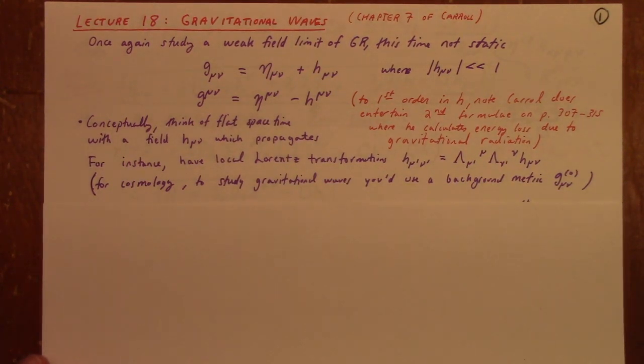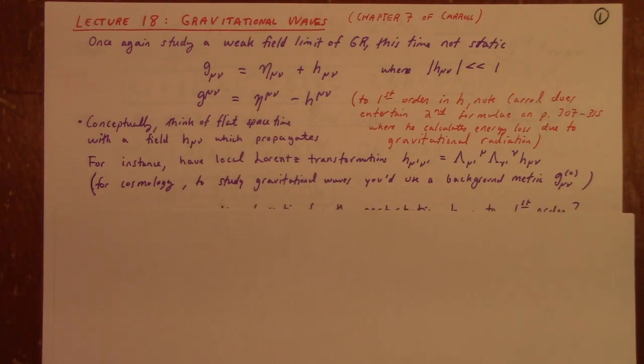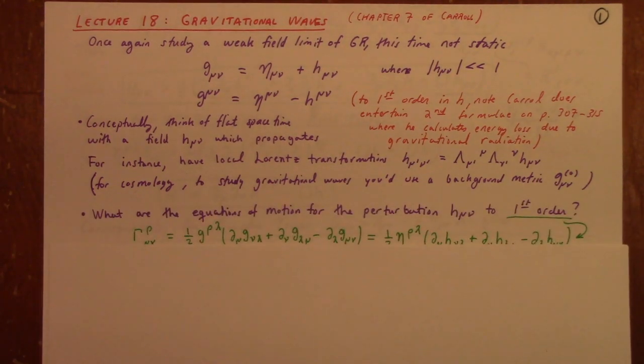He does mention if you were to study gravitational waves in cosmology, then you'd have to use a background metric, which wouldn't be the Minkowski metric necessarily. It could be one of those metrics we set up for the universe in bulk. And that's the kind of thing you would use to try to analyze, say, waves traveling through the background of space-time in different epochs, right? But anyway, let's see here. That kind of ties into the next lecture, where we'll talk about different models of cosmology.